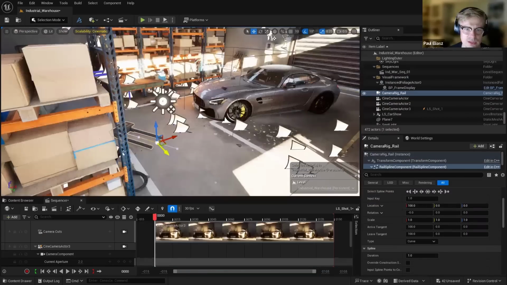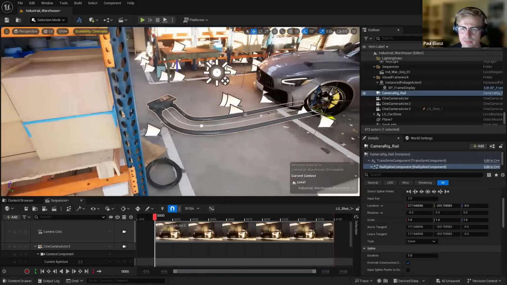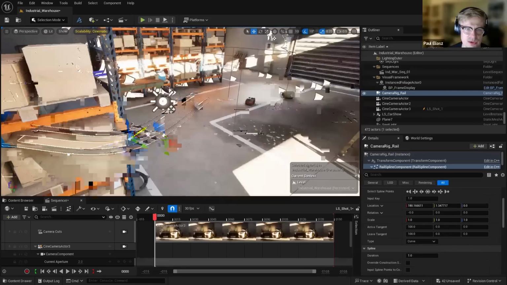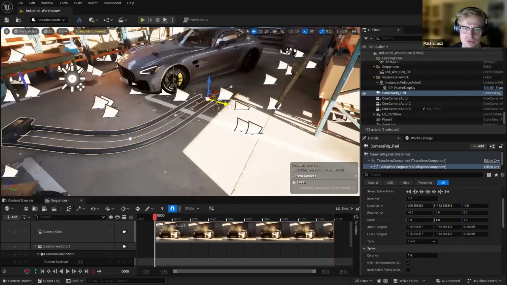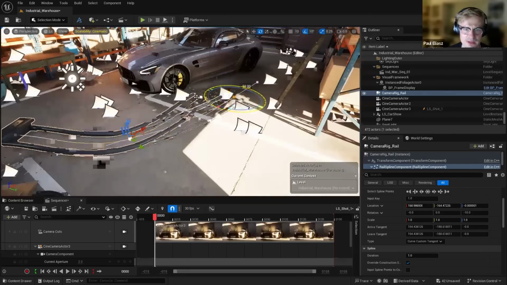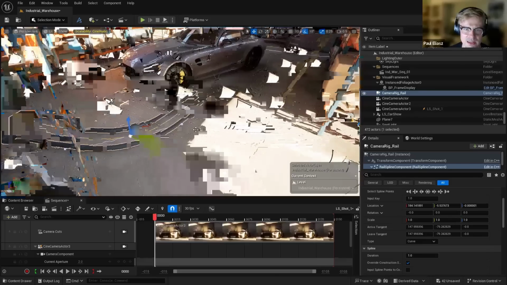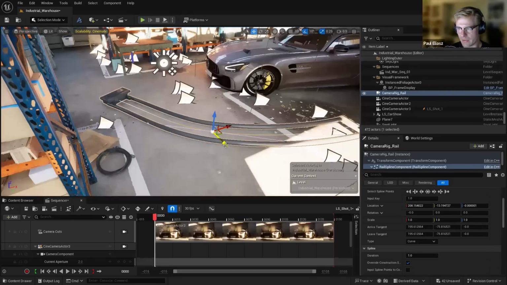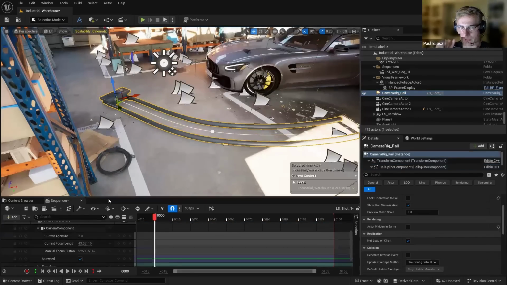And what you can actually do with camera rig rails is create very cool cinematic shots around it. Like imagine you are in a little trolley here with your camera. I don't know if any of you have worked on sets before. It's like you have the little trolley or some rig crane where you move with the camera. And you could do the same thing with this one. So I'm going to drag and drop this in.